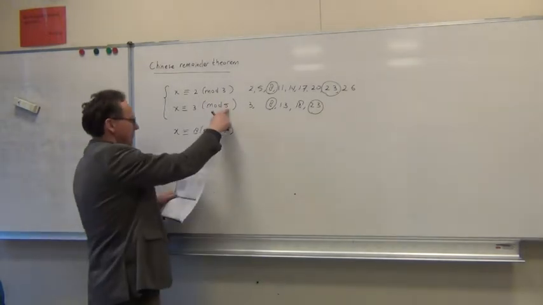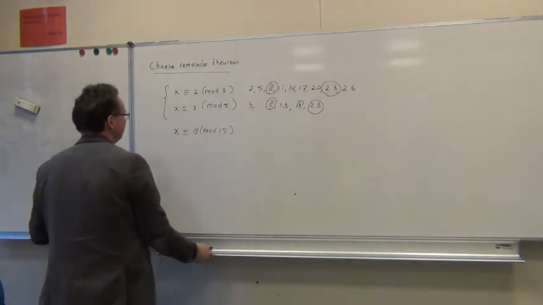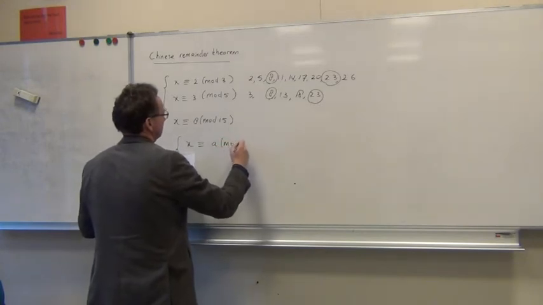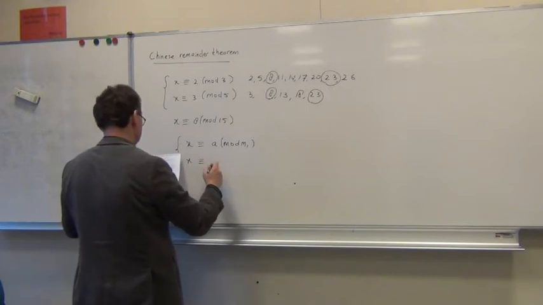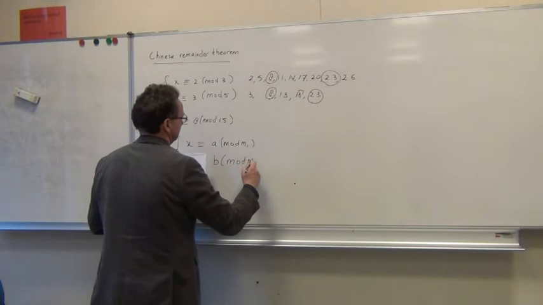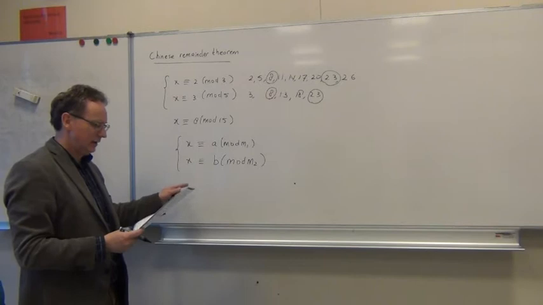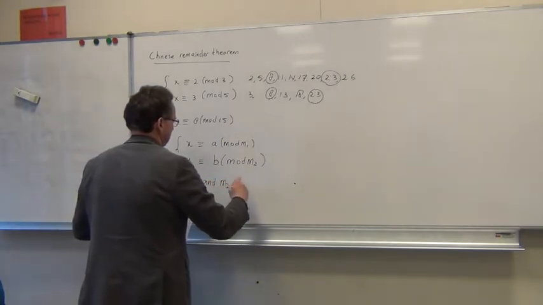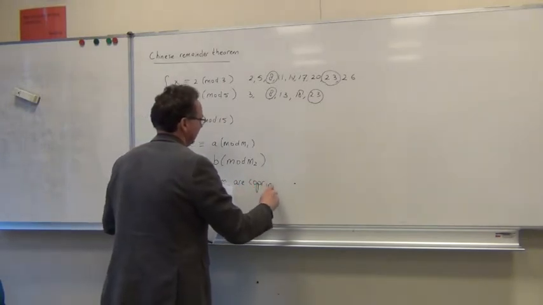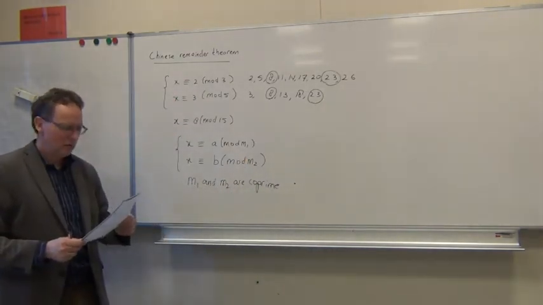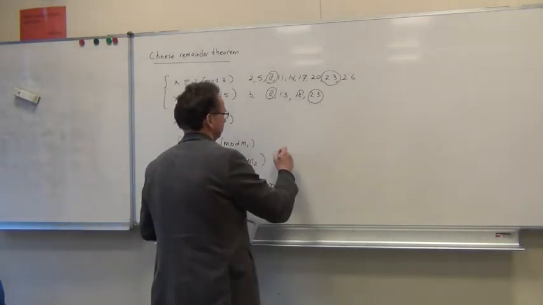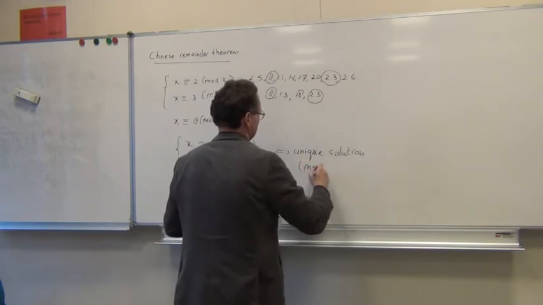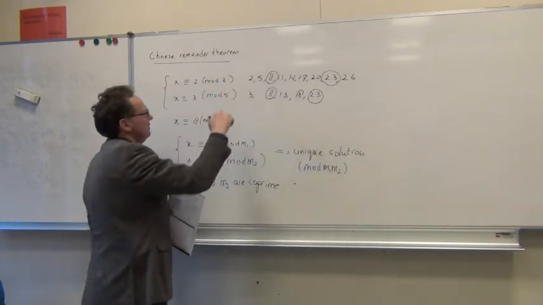And that's actually the Chinese remainder theorem. If the numbers 3 and 5 are co-prime, then, so we can write it in general, if you have a system x congruent a modulo m1 and also x congruent b modulo m2, then as long as m1 and m2 are co-prime, that means their GCD is 1, there is a unique solution modulo m1 times m2. So in that situation it was 15.